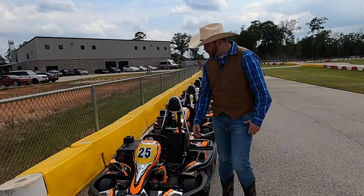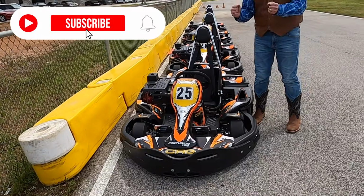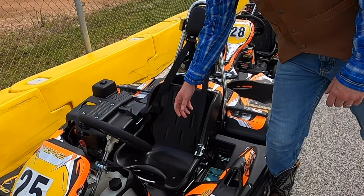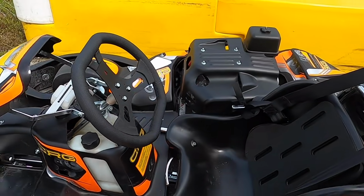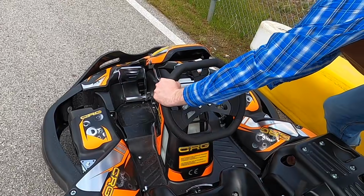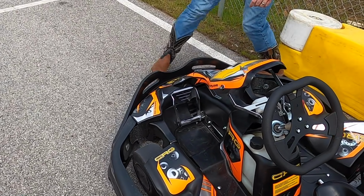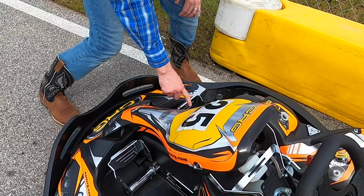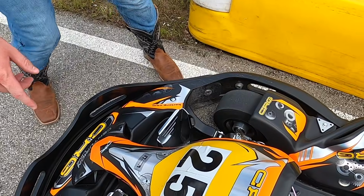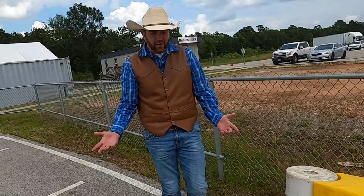So this here is number 25. And remember how I told you you have to keep two hands on the steering wheel? Come look at this. This is the steering wheel right here. So to put your hands at 10 and 2, you gotta put your hands just like this, okay? And then down there on the left side, you have the brake pedal right here and the gas pedal right here. So the gas pedal makes you go really, really, really fast. The brake pedal is important too, because on some of those turns, you've got to hit the brakes and kind of slow down a little bit.